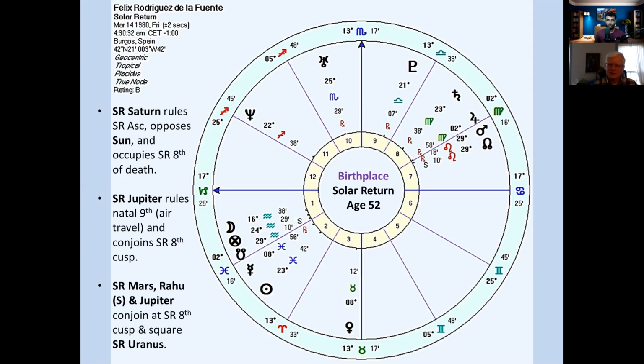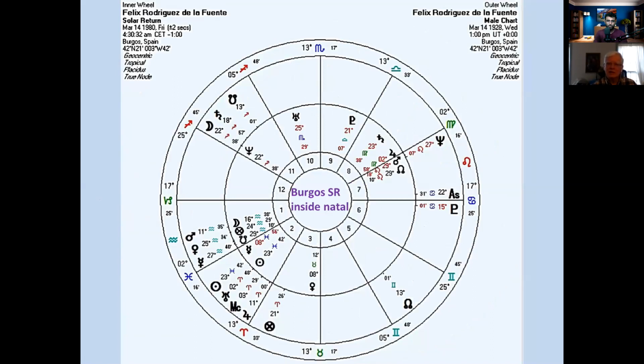So that's great. And he's also got Mars right on the node, right? Look at that. Yeah, that's very close. So to me, this looks like a very difficult year for him. Right? Yeah. And this is the birthplace. Okay. Now, what is this?